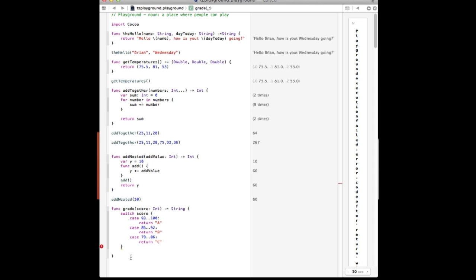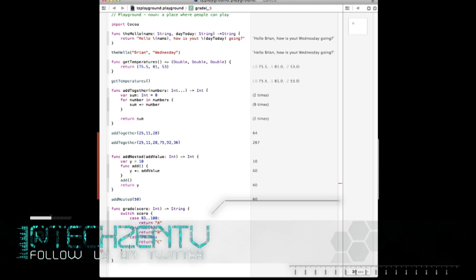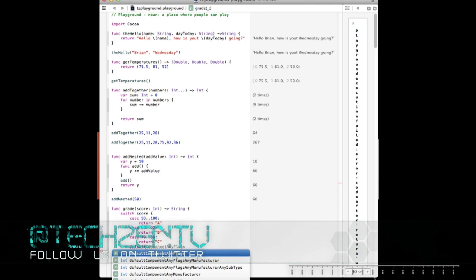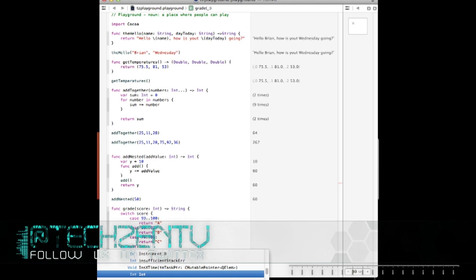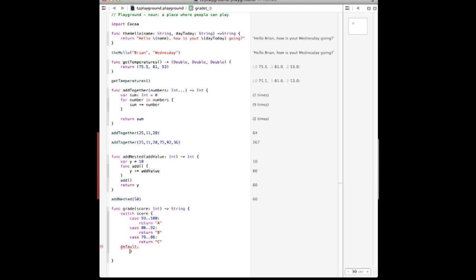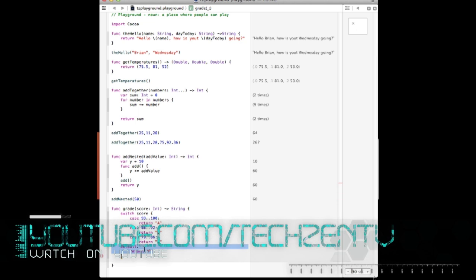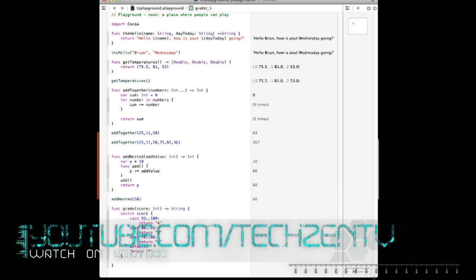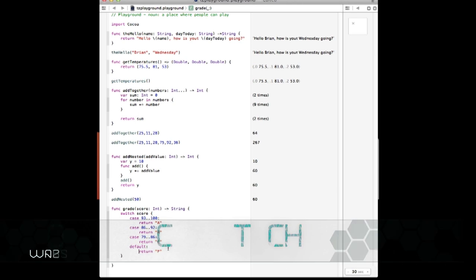So it's still not happy with something. Oh, I don't have a default. So our default's going to be, you failed. So we're going to do default, and we're going to return an F, just like that. Let me clean this up. And again, there's weird things about this editor. Oops. There's another one. You can't tab everything over together. All right, so there's our grade.